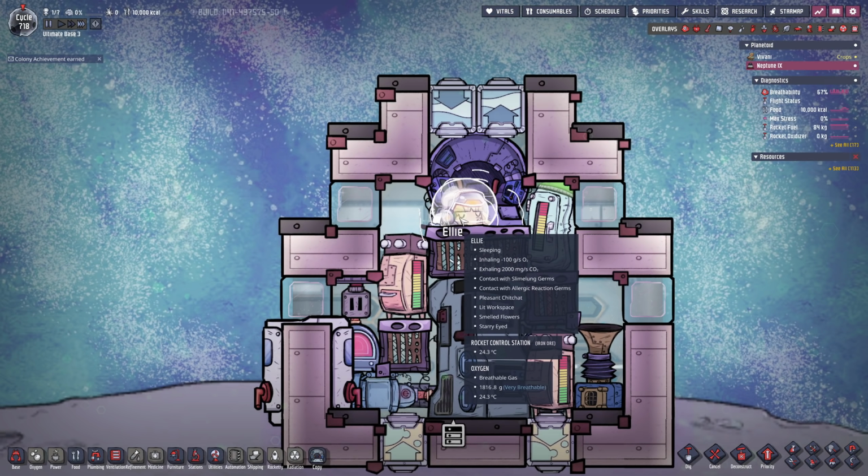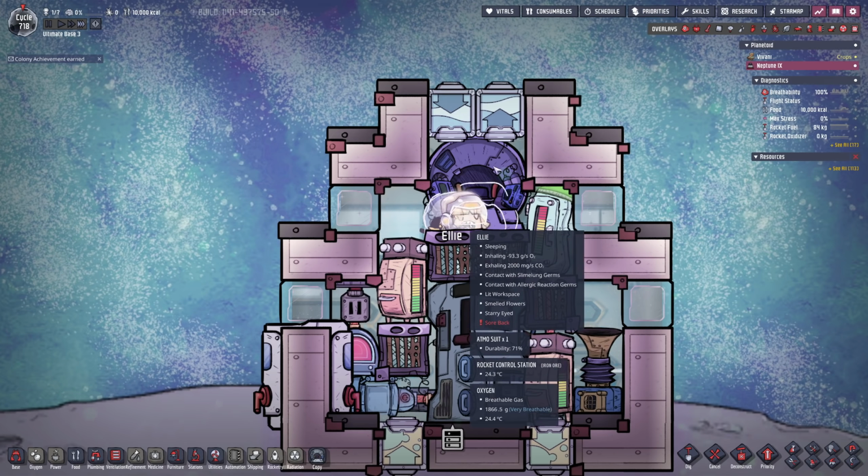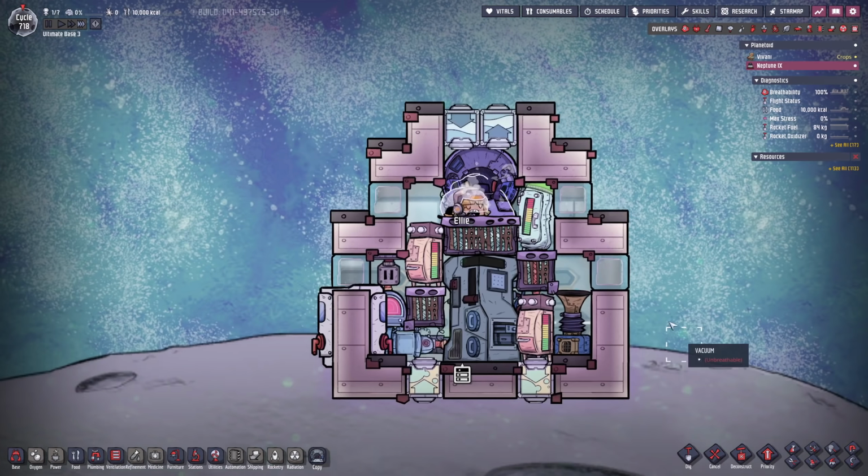Check out Ellie. She just went to sleep right after the launch. Maybe during the launch. I wouldn't be surprised. Now, what I want her to do is actually unequip the suit here. Sorry for waking you up there. But yeah, the radiation might actually be really bad.